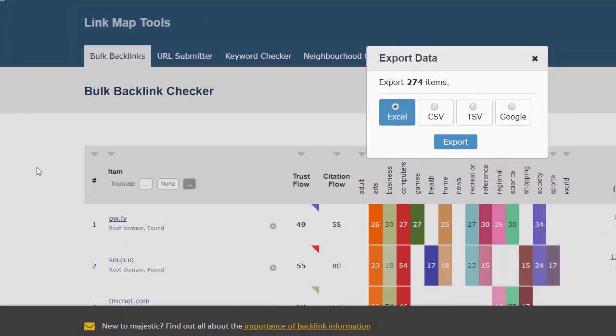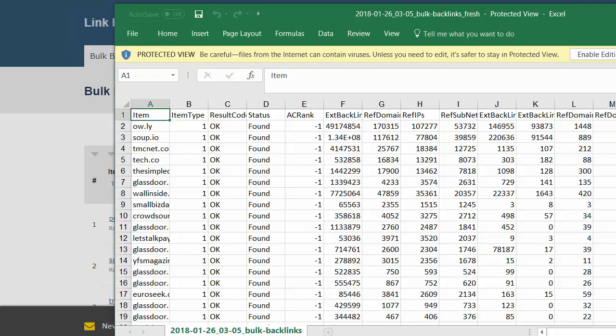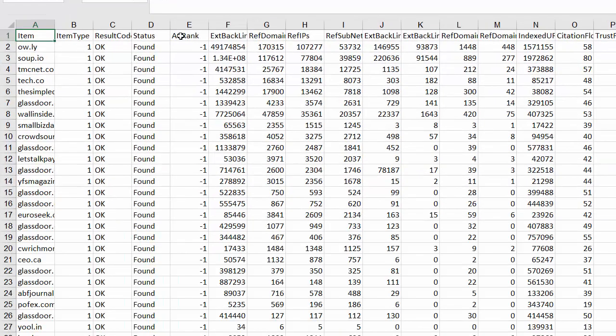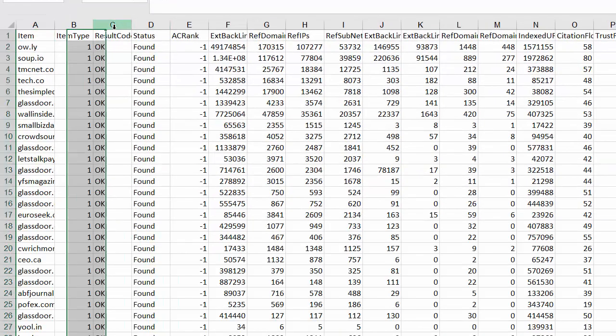Now, as I start going through link placements, and I'm not going to do that yet because we're going to go through the Moz tool next. Did I hit it twice? I bet you I did. I'm so impatient. All right, now what am I going to do? Well, enable editing. Let's do a couple of things. First of all, let's get rid of these.